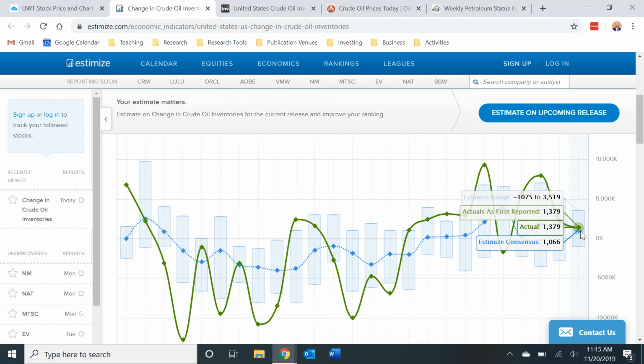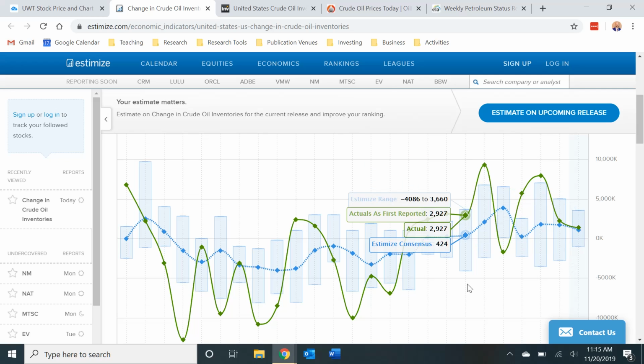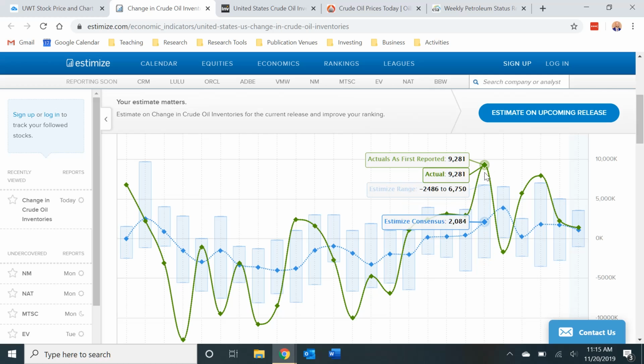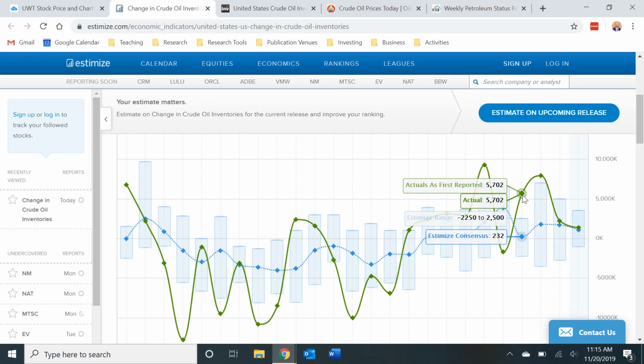Generally, I only play this for one day, but you could hold it overnight, potentially hold it for 2 or 3 days, because sometimes when there's a big surprise like this one here, or this one here, or this one here, that will move oil prices for 2 to 3 days. But you're pretty assured to get a movement for one day, but whether it continues for another day or two depends on whether there's any big news that would move oil in a different direction. So it's definitely riskier to hold these funds overnight. You're much safer to just play it for one day.